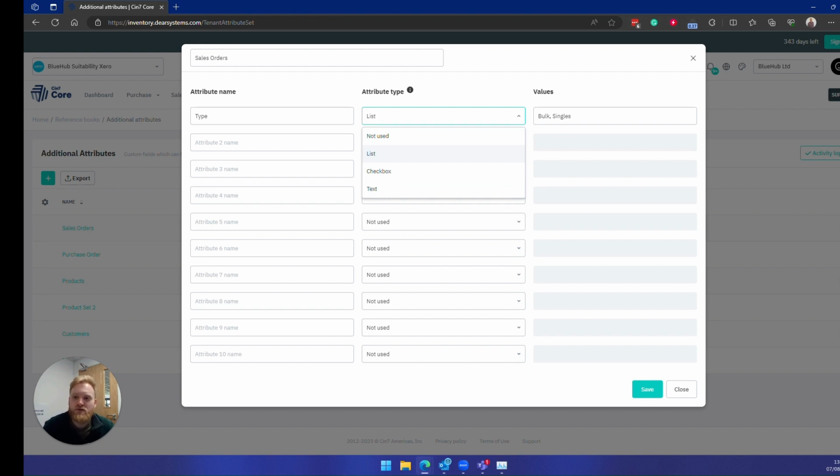One thing to note, the text one to be careful of is spelling mistakes within there. If you spell something 2 different ways, you're going to put 2 different values in your reports. So if it's something which can be predefined, keep it to a list. If it's something that needs a little bit of flexibility, use a text option.